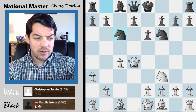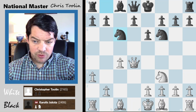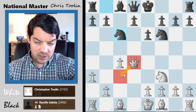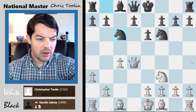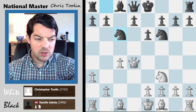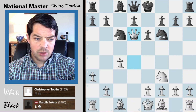And then here, a few options. Now, I was kind of on my own here. I didn't know the best move. I had seen in another game, while analyzing before this game, that queen c3 was played by someone else in a similar position. I also calculated queen h4 and really wanted to make queen d6 work. Queen d6, tempting as it may be, really doesn't accomplish much.